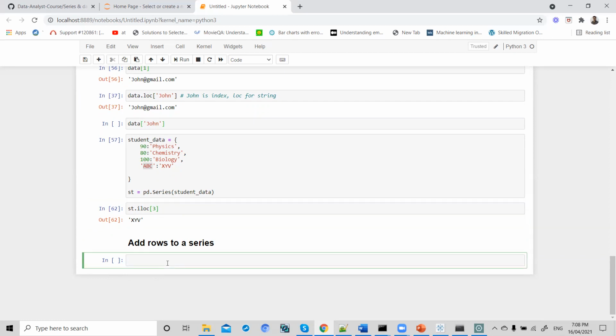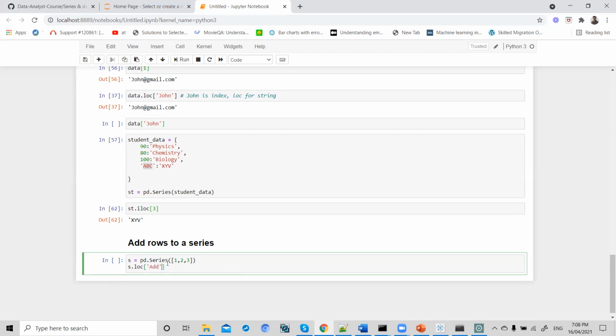If you need to add rows to a series, suppose your series is pd.Series([1, 2, 3]) and you need to add a 4 here, you can use loc.